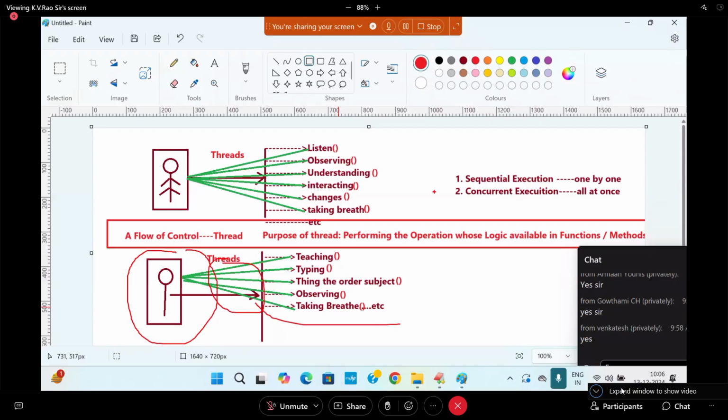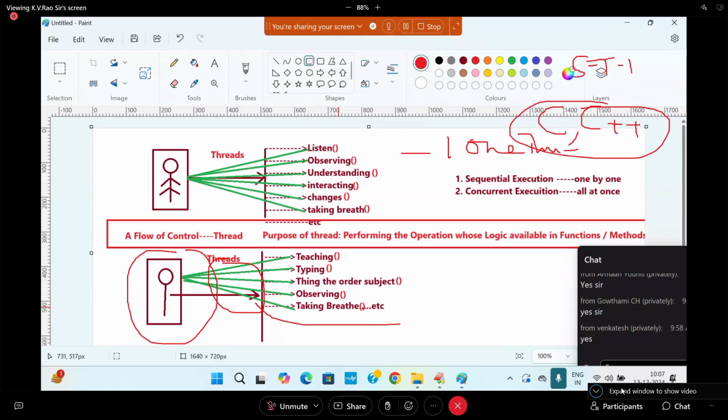If any programming language contains only one thread, that is a single-threaded programming language. The best example is C, and C++ also comes under single-threaded languages.